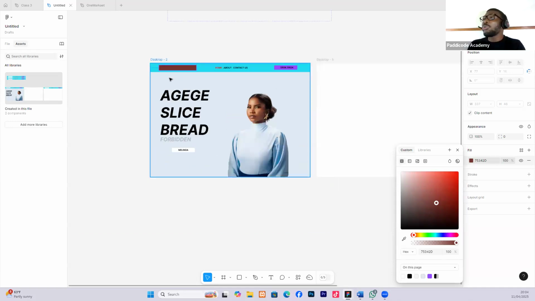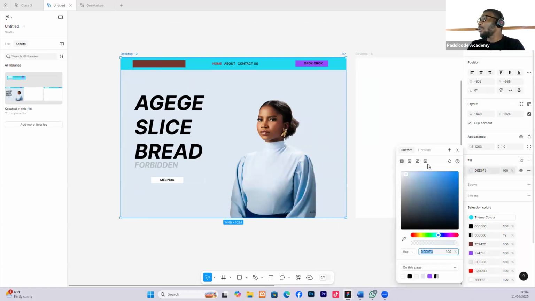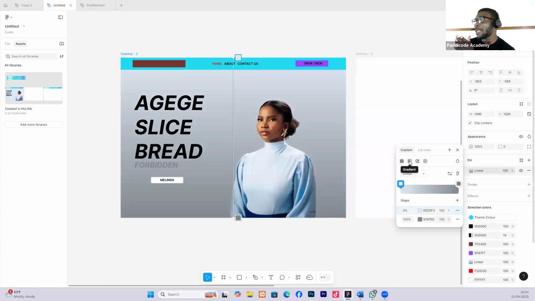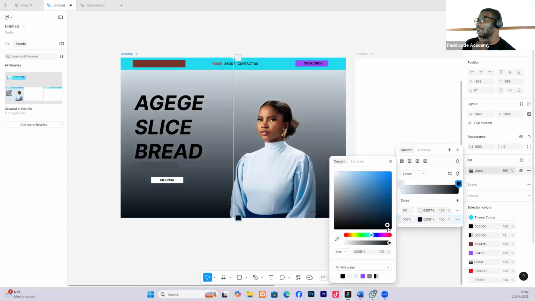Now, let's assume you don't like this color, it's too plain. I'll make it a bit playful. You click on the color and see four icons here. One of them is called solid, which is what we have now, solid color. The next one is called gradient, which is taking us to the next thing, gradients. Now I click on gradient. We want to give it something playful. So we pick the first gradient color, which is this one, and we pick our color. And the second one, maybe we want it a bit darker.